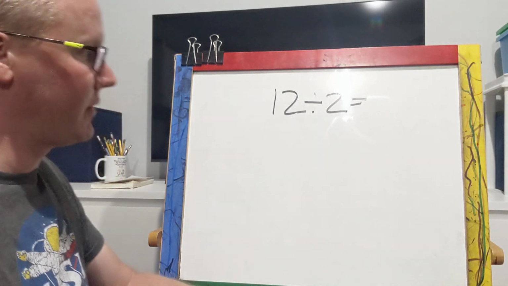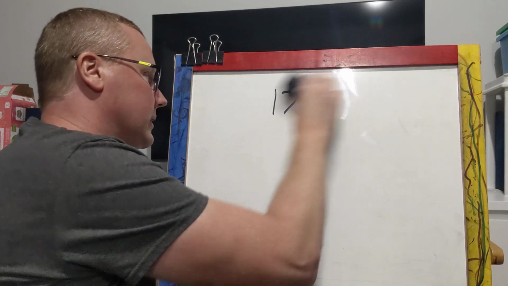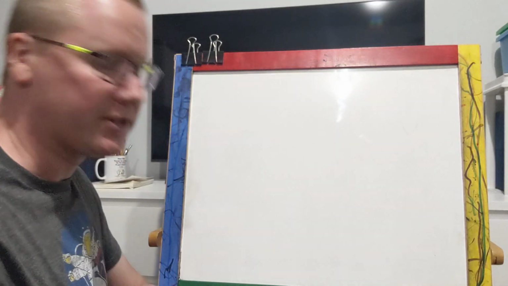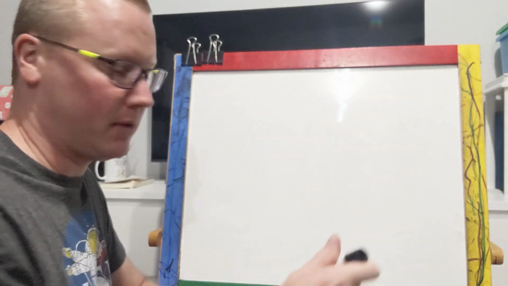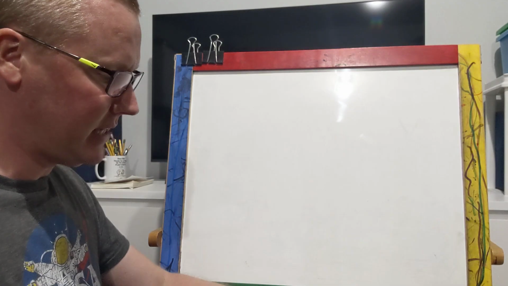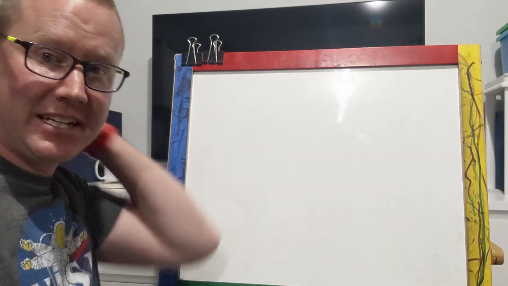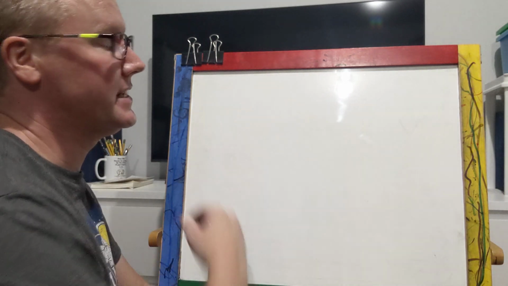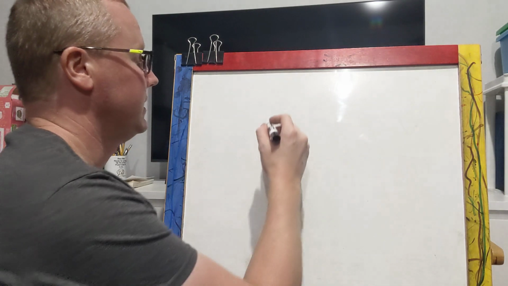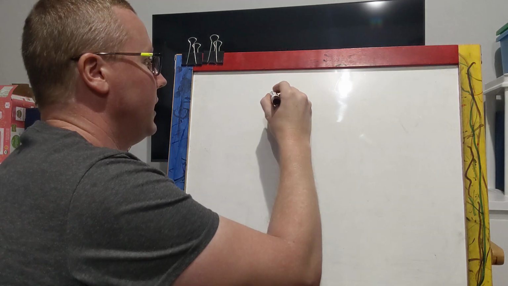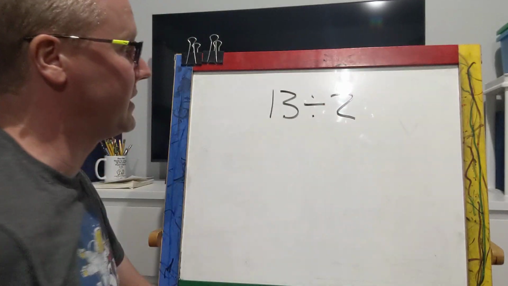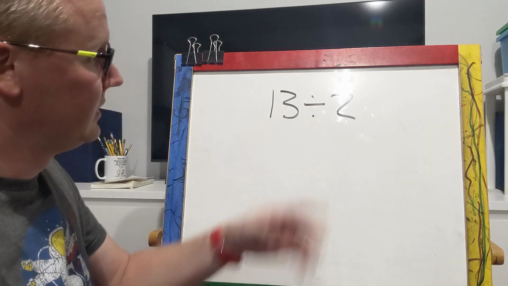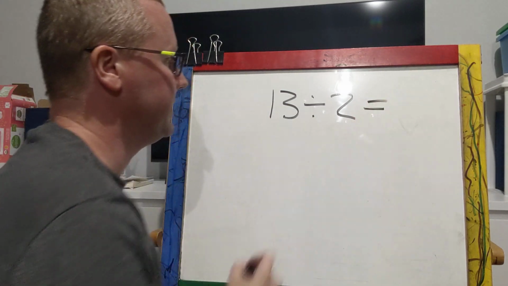The next thing that we're going to learn about, and this is going to be quick again, is remainder one. What are you talking about, Mr. B? What are you talking about, remainder one? Well, sometimes division problems aren't as nice as 12 divided by 6. Let's say we have 13 divided by 2. 12 divided by 2 is 6. This one is slightly different.